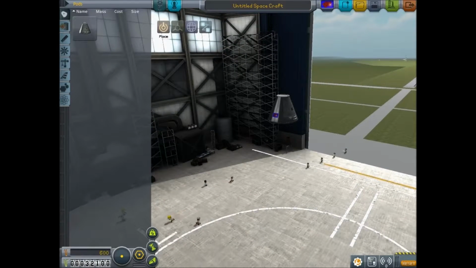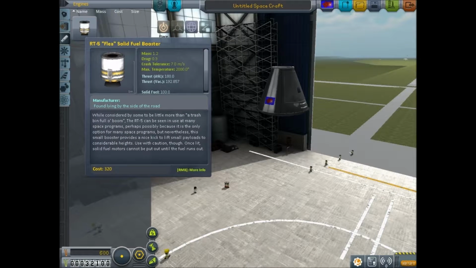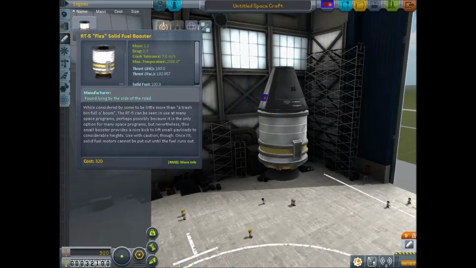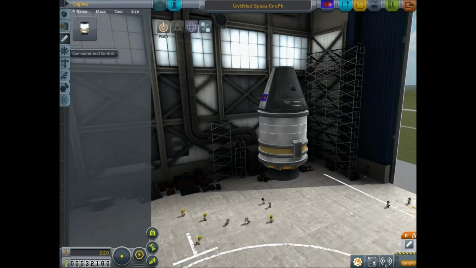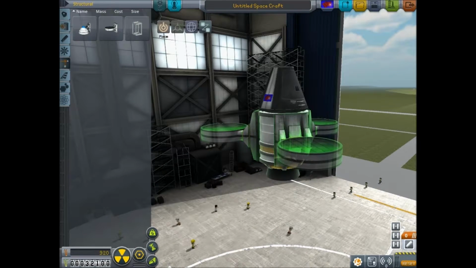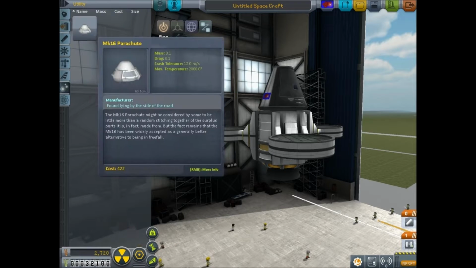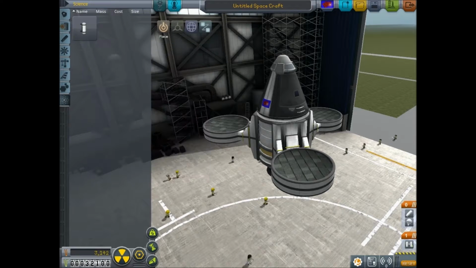We know how to build. We're just going to use our old flag too. Alright, so simple enough. There's really nothing new. The rocket's been changed. There's another version now. It's called the RT5 Solid Fuel Booster. As you can see, everything is a little different. Parachutes are going to be needed as per usual.